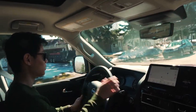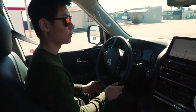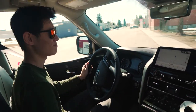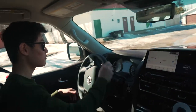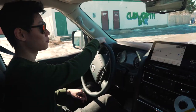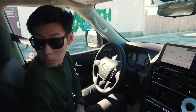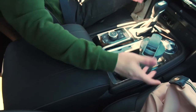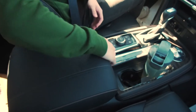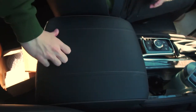Look at this dude. What you want, boy? Okay. Got a big bump. Big bump. 105 miles? I'm just gonna put the car in the middle of the road right here. We park? Is this how we park? Look at how much space there is. Like, look at all this stuff. Like, how do I even open this up? Oh, that's wild.